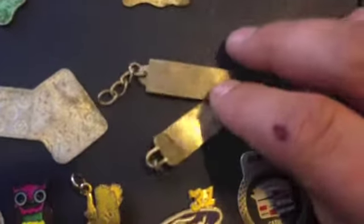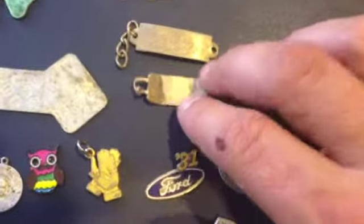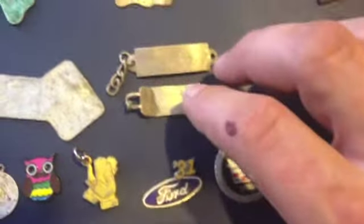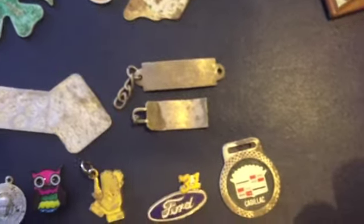I don't know. Some ID bracelets. These are from the fairgrounds too. That one says Greg on it, and that one says something else. It's only half of it. I was told that, I think it was the 50s or 60s, it was popular. Guys wore these ID bracelets and they'd give them to girls, to show that they were going out, dating. So there's a few. Maybe Greg pissed somebody off and they threw the bracelet down on the ground.